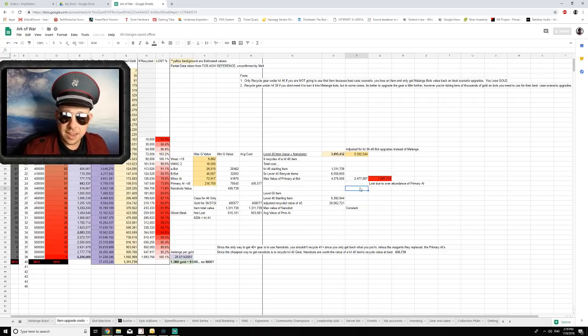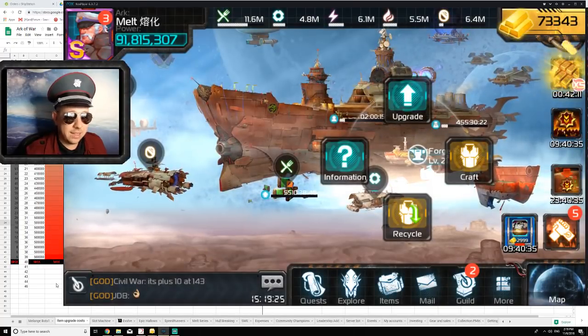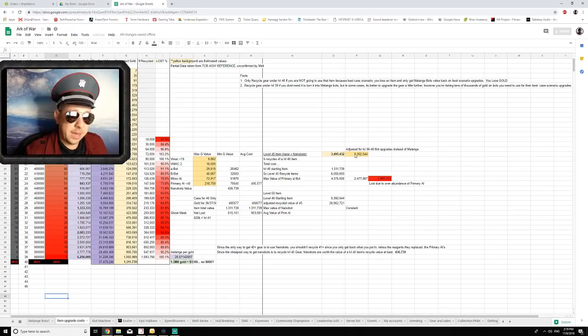Basically, you take an item level 40, you recycle it. You take another cheap item up to level 40 using bots and Melange, you recycle it, and you just keep adding the nanobots you get every time to the primary item you're trying to level up. So whether it be a Titan or Tyrant or whatever, you just keep adding the nanobot to that item. And by the time you spend 5.4 million gold, you got a level 45 item.